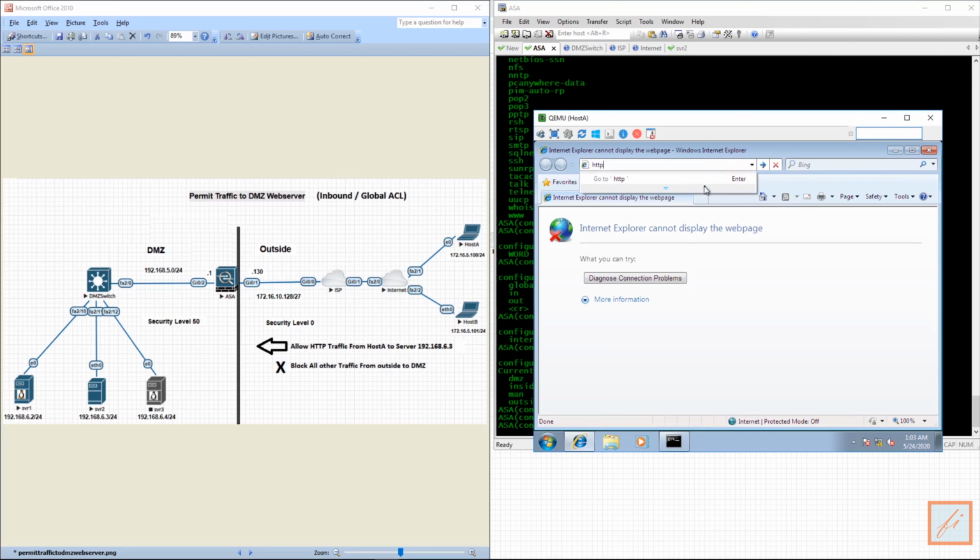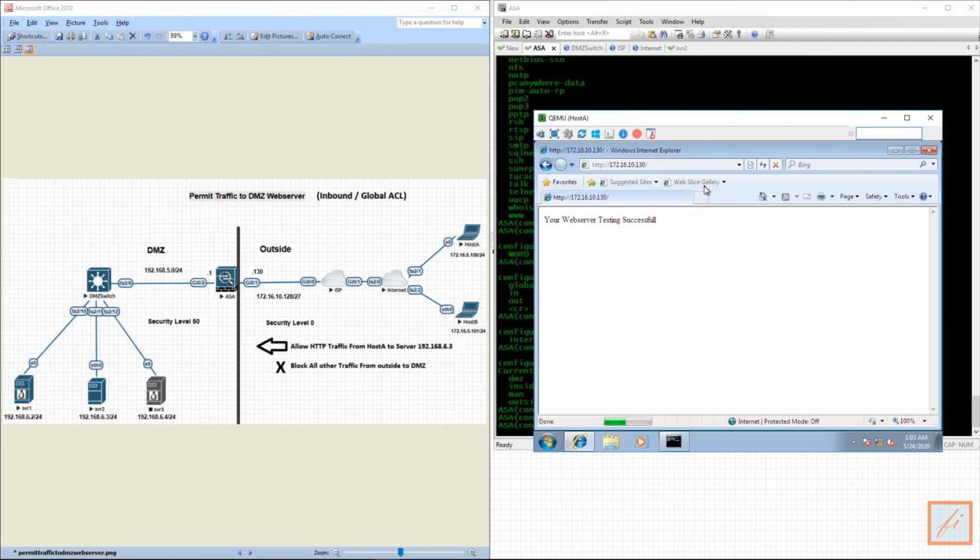So I will just type http://172.16.10.130. That is the IP address of gig0/1, and colon port number 80 we are using for this particular protocol, right? Port number 80, enter. So you will be able to get the website from the server one in the DMZ zone. Okay, so this is successful. Remaining all traffic will be denied because of the implicit deny at the end. Even explicitly, you don't need to give the deny entry at the end of this particular access list, right? So this way we can test, right?